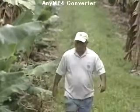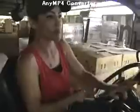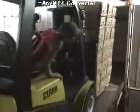We found the bunchy top virus on our farm in KL, and it was widespread enough that it was going to be impossible to just take out the ones that were infected and still have a viable farm. The infestation cost Richard 100 acres of productive trees. In the competitive banana business, where daily operations are fine-tuned to shave even a cent off the per-pound price, the impact was dramatic. One day you're supplying people that you've been supplying for 20 years, then the next day you're saying, I don't have any fruit.